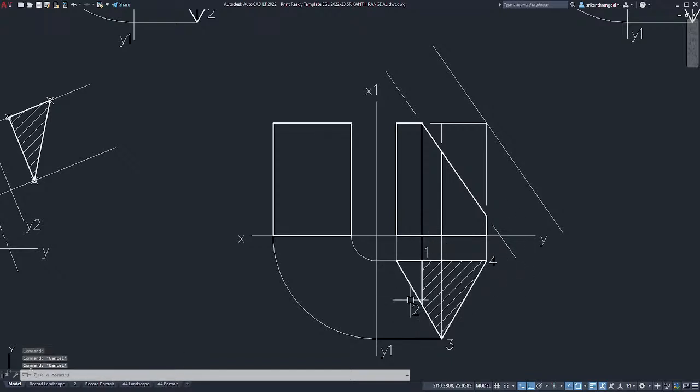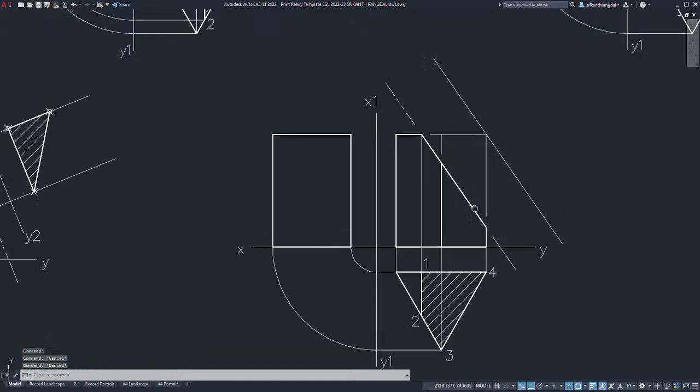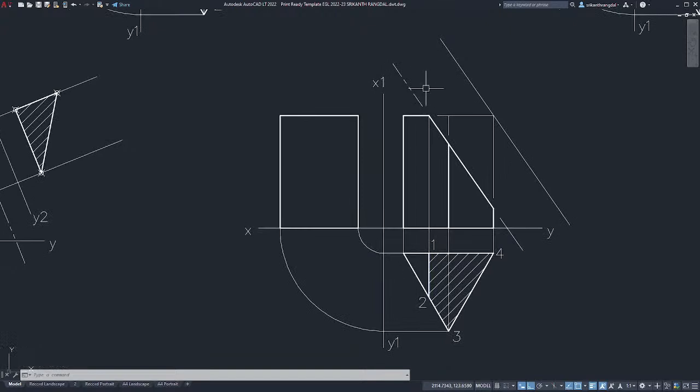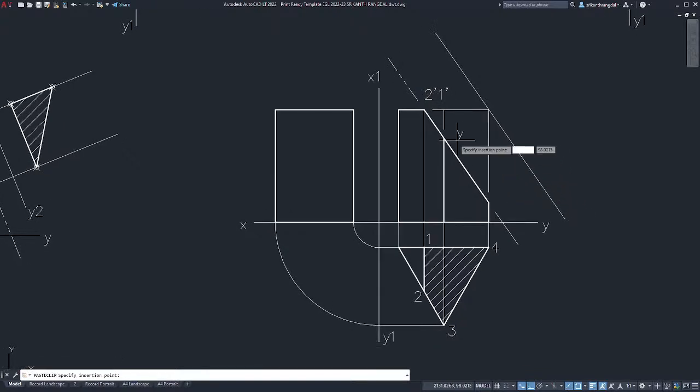The same points we need to take here in the front view before we go for the side view. 1 and 2 will both overlap over here, so they're going to be 2 dash. Then this point, this point.